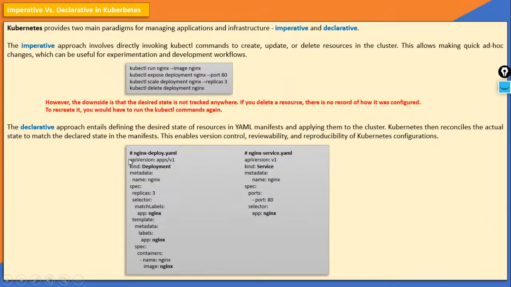This is the structure of a deployment file. This is the structure of a service YAML file, or service manifest file. So the kind is service. Can you see? Kind service. Yes. Here the kind is deployment. Then you define the spec, which includes the replicas. Can you see replicas 3? Selector, matchLabels, app. You have given the pod a name because you are creating a pod through this deployment. How many pods will you create when you run the deployment? It will be 3.